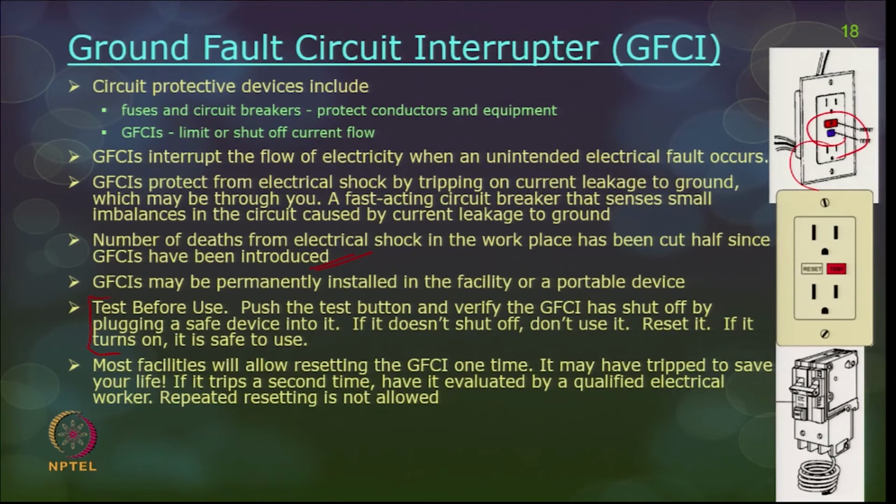Most facilities will allow resetting the GFCI only one time. If you want to reset multiple times, then you may have to have a qualified electrical worker reset the whole setup. The GFCI trips off only to save the worker's life. So, you have to understand that if it does not trip, then the worker would have had a shock or an electrocution.